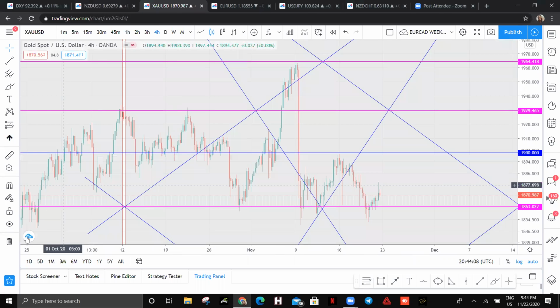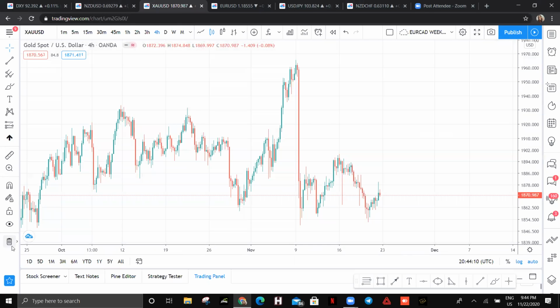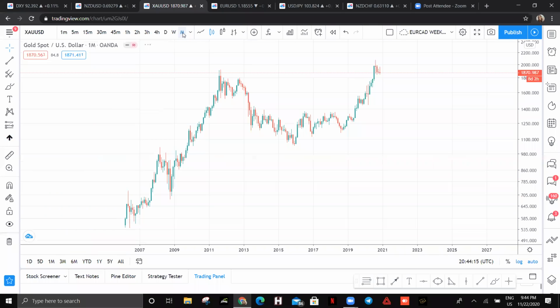Now let's go to gold. Let me delete my previous analysis and see. So this is gold. On the monthly time frame, it is going upward. For those who saw what happened from that sale that we did, over 1,000 pips, I predicted that gold is going to test $1,700. Presently, gold is at $1,870.